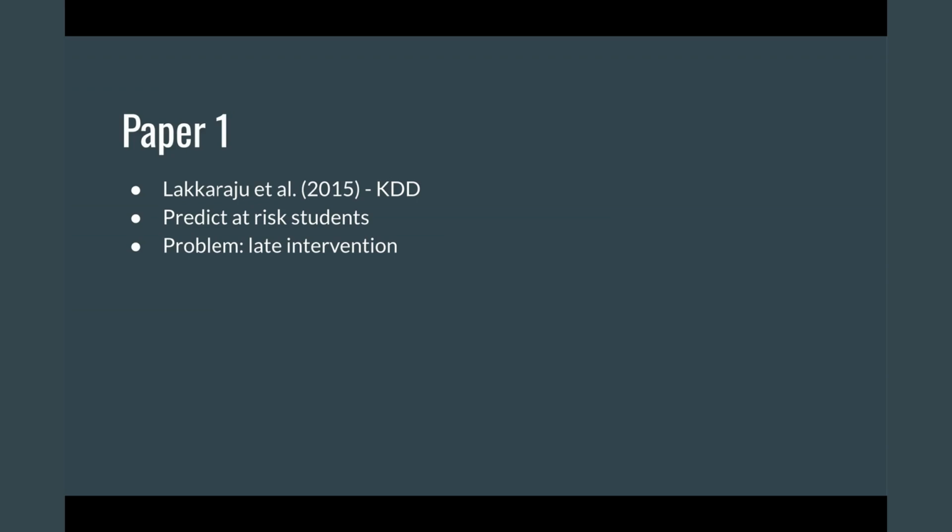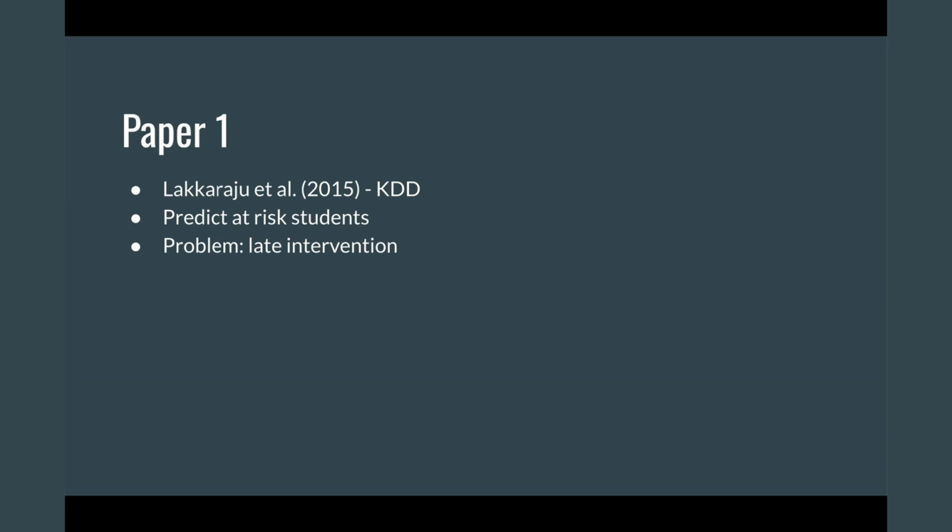Traditionally, schools rely on things like teacher feedback or simple rules, such as low GPA or high absence rate, to identify struggling students. But these approaches are often limited. They are static, not always accurate, and don't generalize well across different schools or student groups.